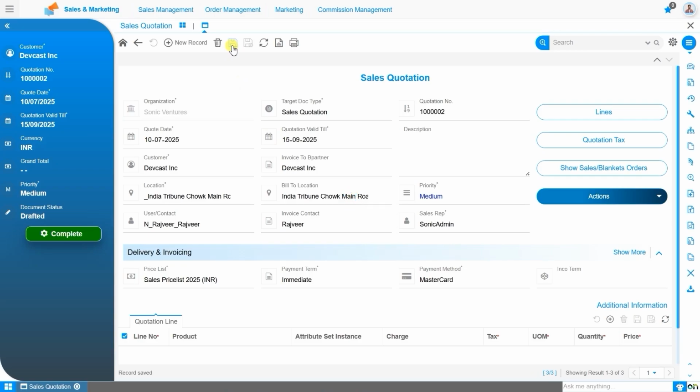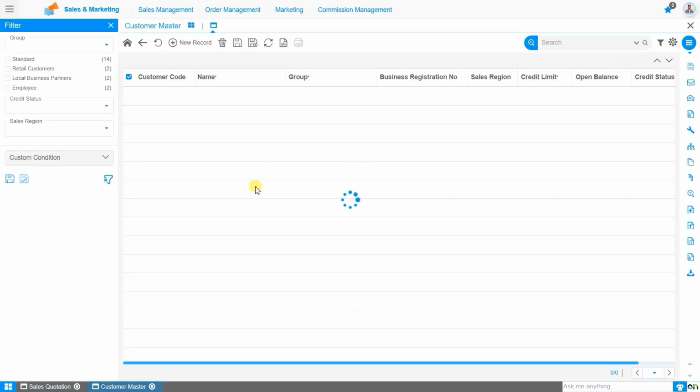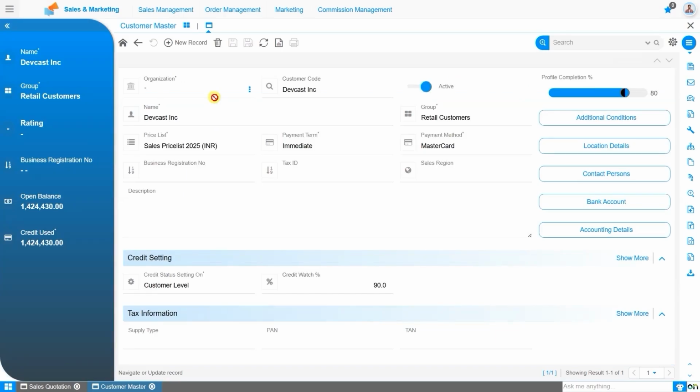Since we're following a specific use case for the blanket sales order, it's important that the selected customer has the Allow Blanket Sales Order checkbox marked as true. If not, we won't be able to continue. Let's quickly check this directly in the Customer Master. In the Customer field, zoom into the selected customer to access the record, then click the customer name hyperlink to open the customer record in single record view.